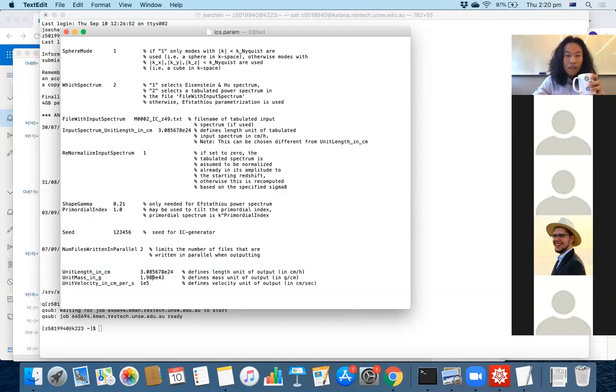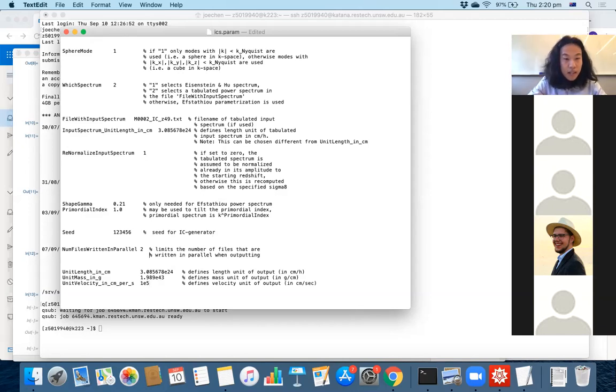This solar mass definition is fine, you can leave it. And this velocity is in kilometers per second, and you can also leave it. If you want to import your own velocity field, then you've got to be careful to also set it to kilometers per second if you have velocity units in there.